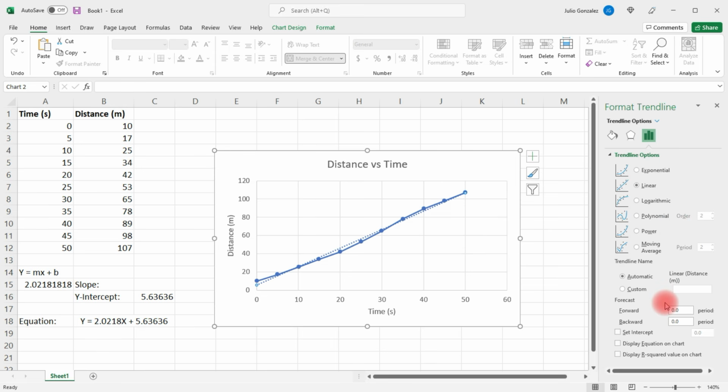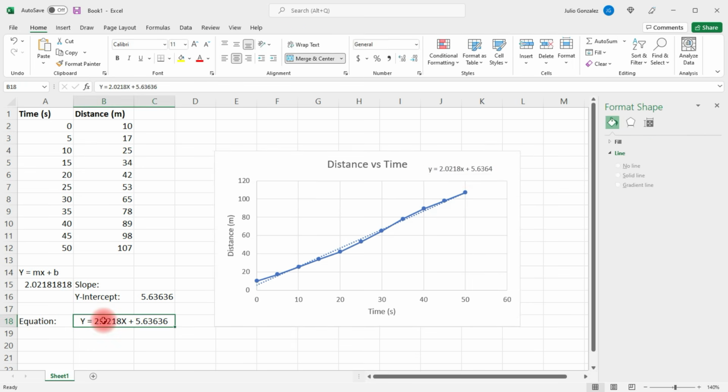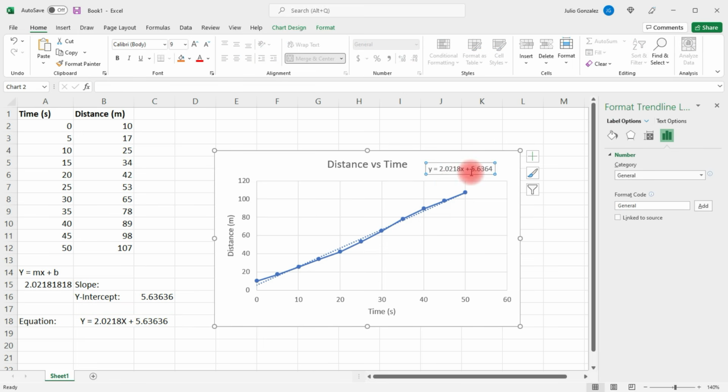And then notice here on the bottom it says Display Equation on Chart. Press that, and you can see here we have the equation, which matches what we have here. So if you don't want to type in equal slope and then highlight the data, you can just get the equation and it tells you the slope.